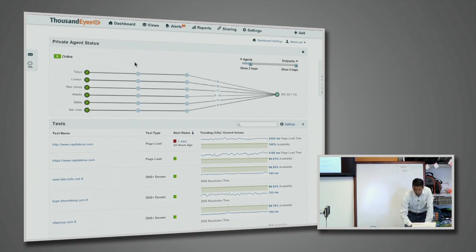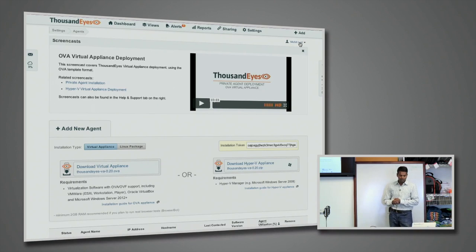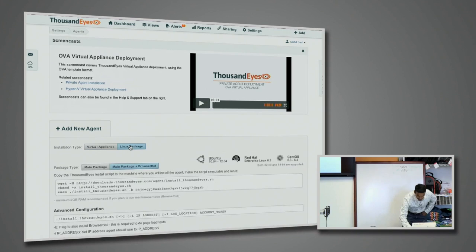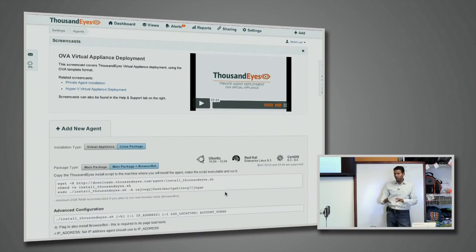When you get into ThousandEyes the first time, there are a few things you need to do. The first thing, as an enterprise especially, is to be able to set up agents. Once you click on Add New Agent, you can see we provide two different means of agent installation. We have a virtual appliance that you can download as an OVA or a Hyper-V, and then we have a Linux package. Both of these are supposed to be really easy installs, which is basically download and boot up an appliance and put a key in, and it shows up in the list of agents. Once you do that, you would be able to see the agents down there in your list. And once you have deployed a set of agents, the next task would be to start assigning tests.